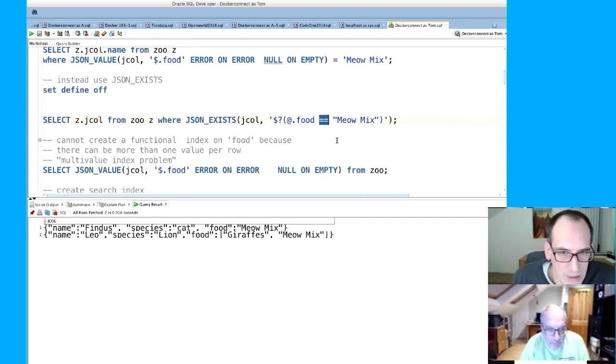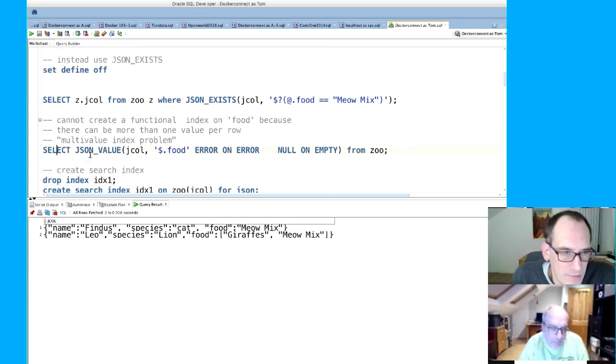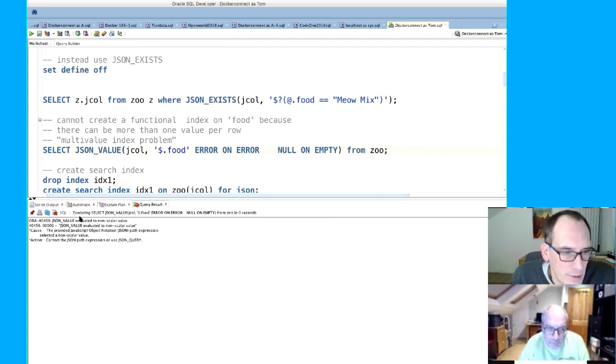So that's the way we would find the value if there are multiple values. Now the problem is, because of these multiple values, we just can't create this JSON value index. So if I would create a functional index using this JSON value clause, as we've seen on top, with error on error, this returns our error message.